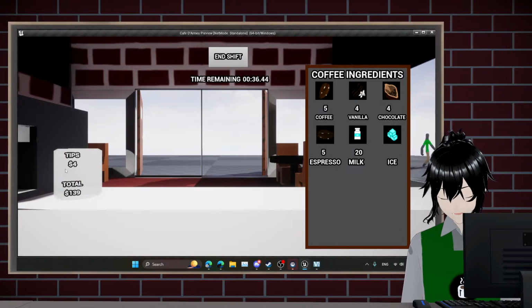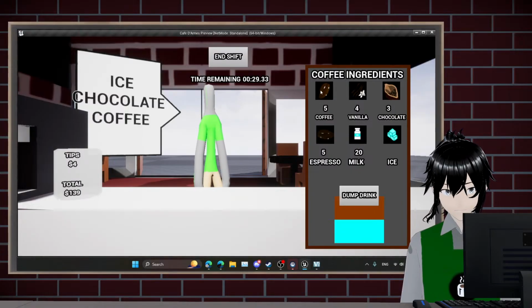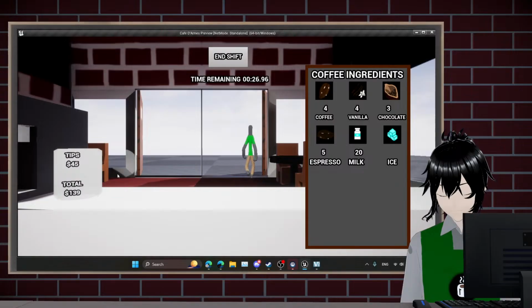Am I serving the wrong drink? Coffee, they pay $4. Iced chocolate coffee. Okay, no, that was the right one.